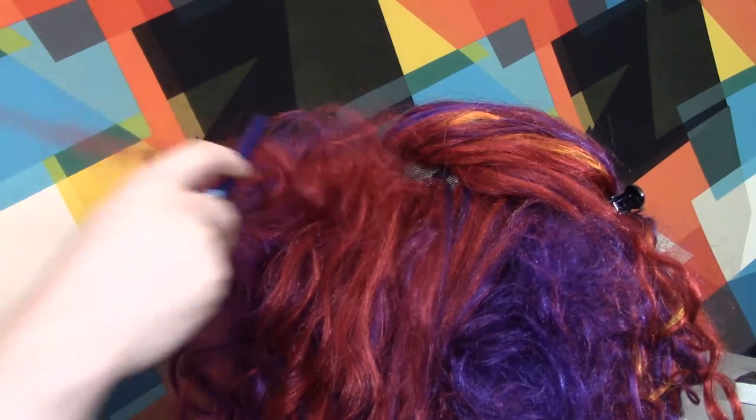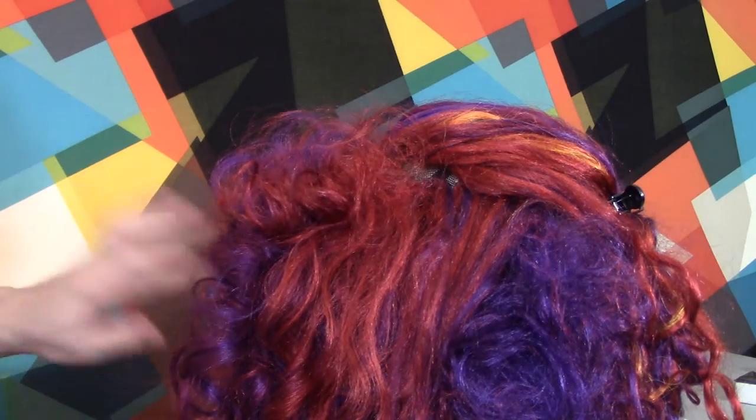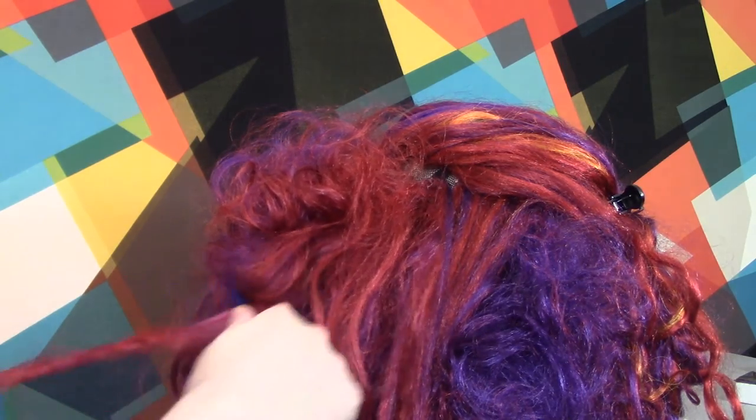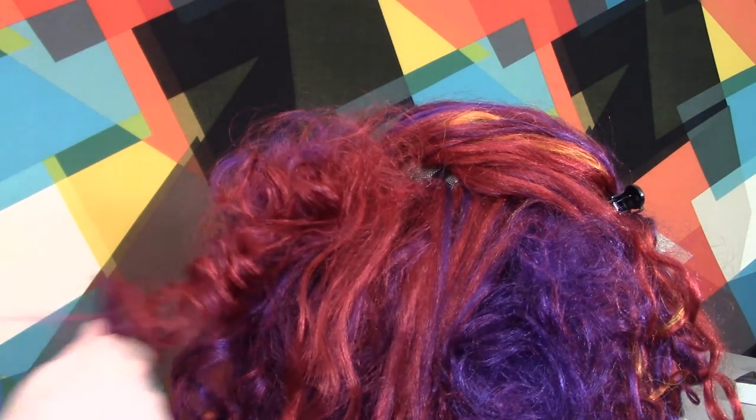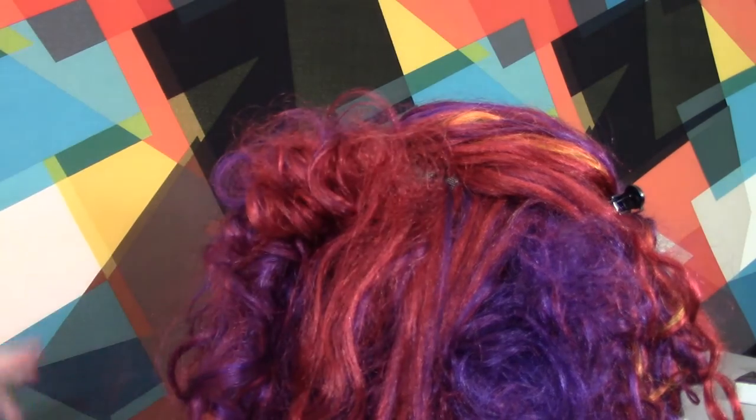You'll have little tails left off of these, but I just grab a clump of the tails and then tease those tails together and push up, and then that should help secure the curls that you just made, and then I can just rip off the ends and hairspray it together.